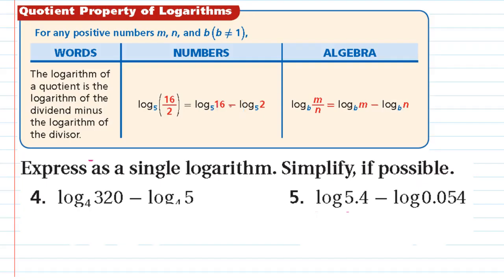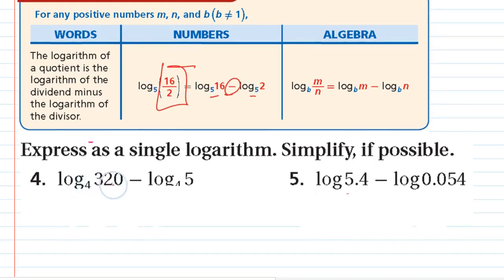So now we're doing the quotient property, which is the exact opposite of the product property. Here, if we are subtracting two logs with common base, then we simply divide the inside of the logs. Just that simple. So this is the opposite of what we were just doing. Here I have log base 4 of 320 minus log base 4 of 5. I divide those because of the subtraction sign. That gives me log base 4. 320 divided by 5 is 64. And we need to figure out what that equals.